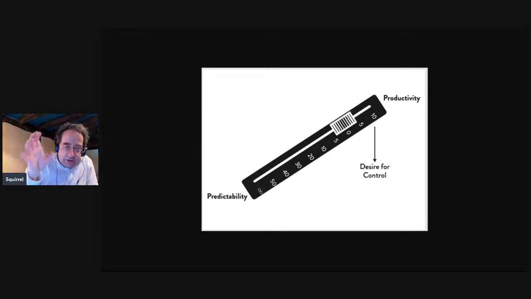So that desire to push the slider down is frustrated by actual reality, by physics, by the limits of human knowledge. And that's where the conflict, that's where the difficulty comes in operating in a glide path style rather than a roadmap style, in operating to experiments rather than operating with dates and fixed timelines. So Holly, I hope that's helpful in sort of understanding how you get to your situation.